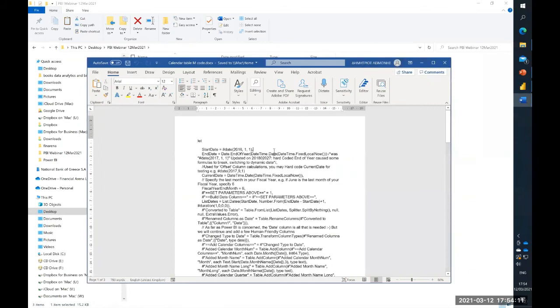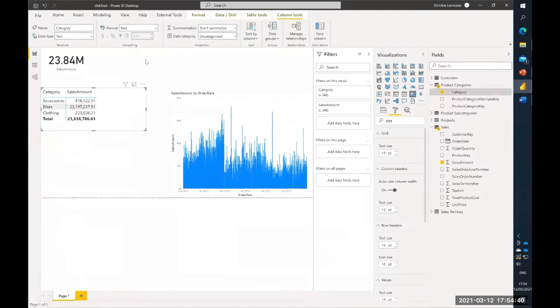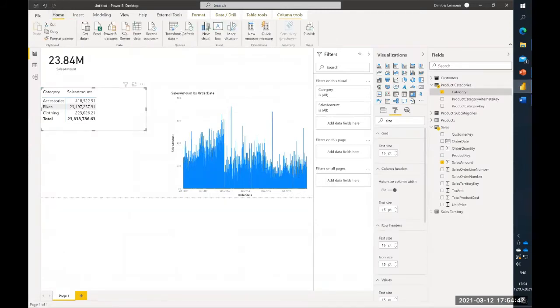So as you realize, you don't need to know how to code things, but there is a programming language, and if you want to become an advanced user of Power Query, of Power BI, you can learn a language. The Power Query language is called M language. The Power BI, Power Pivot language is called DAX language, and this is a very modern language for data analysis and BI work. So I have a code here, a script written in my Word or a TXT file, where I'm going to create a date table, a calendar table.